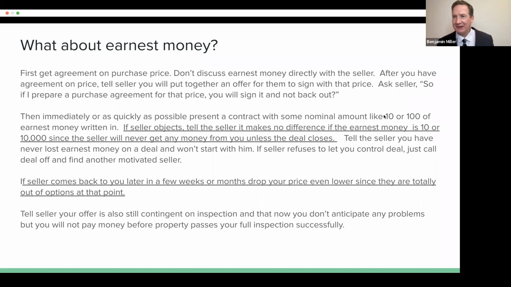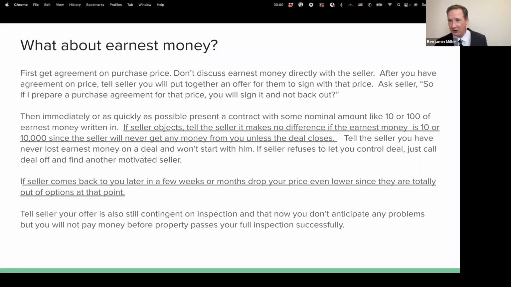Oh, here's a good one. I love this one. This is about the earnest money. So what do you do about the earnest money? The earnest money is upfront money. This is money that some sellers, particularly those that are more experienced, will ask you for. So you'll hear a bell go off if a seller is very concerned about earnest money. You're dealing with a more experienced seller. And that's fine, because they can be as experienced as they are, and you're still going to do things the way that you do things.